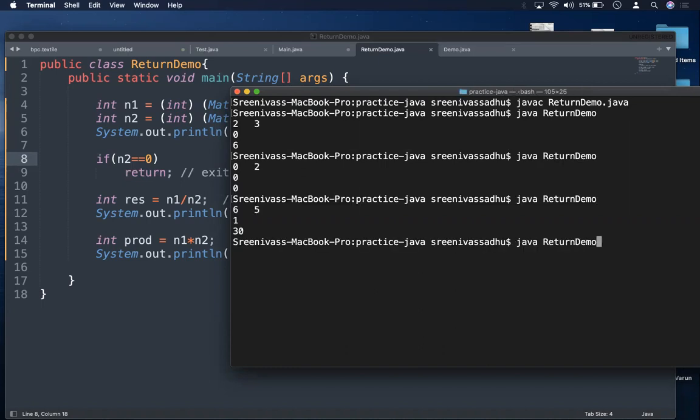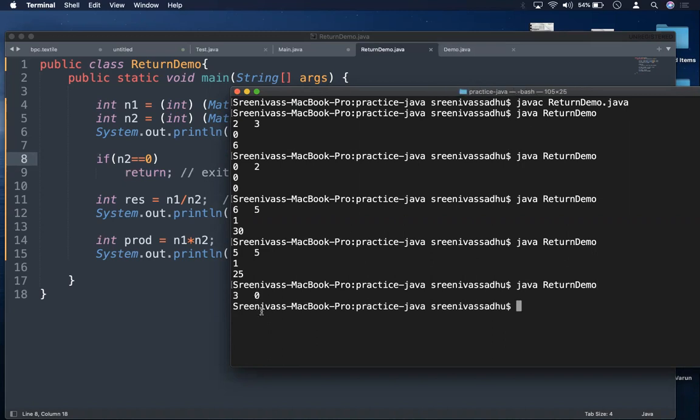See, whenever n2 value gets 0, what's happening? Nothing is happening. Whenever I know that n2 is 0, I should not divide. If I divide, I will get a crash, right? So how to safeguard from this? By writing certain condition statements using if.